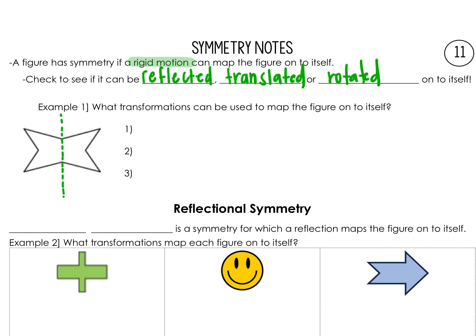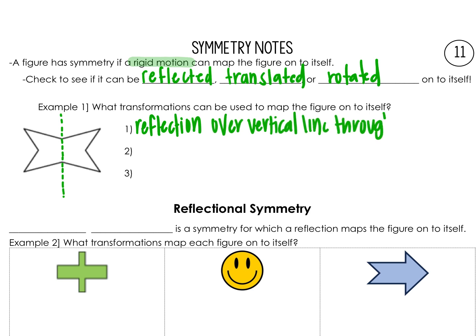So if you reflected the image over that vertical line through the center, it would land on itself. If we were describing that, we can say a reflection over a vertical line through the center. That's one way the shape would experience symmetry.